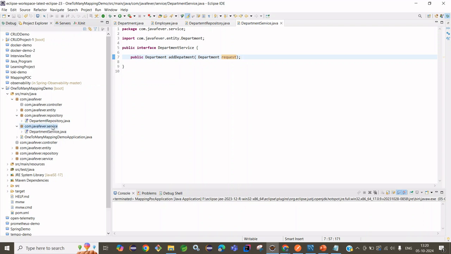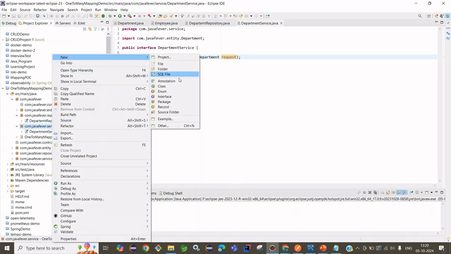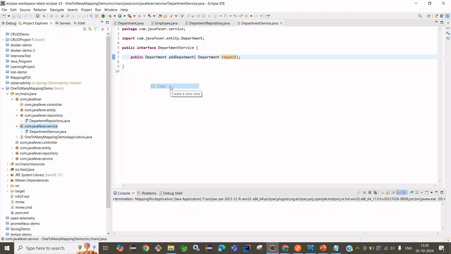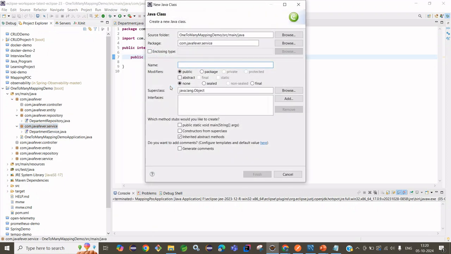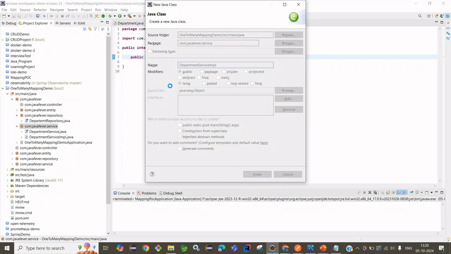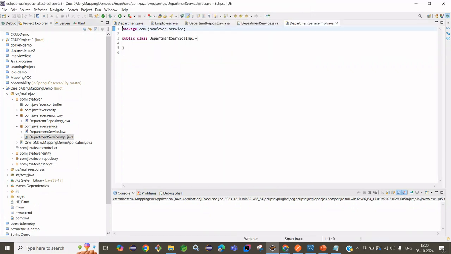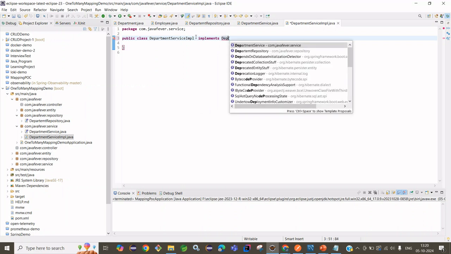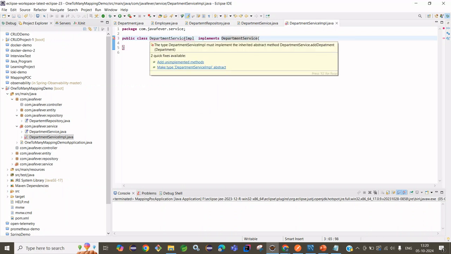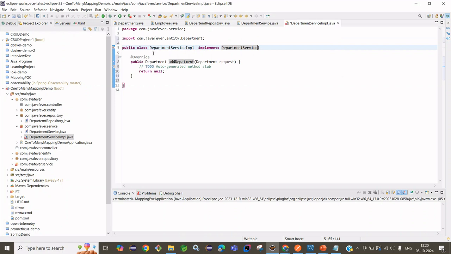So now quickly we create the service impl for this interface, which is DepartmentServiceImpl, implements DepartmentService. Now the unimplemented method we are implementing.